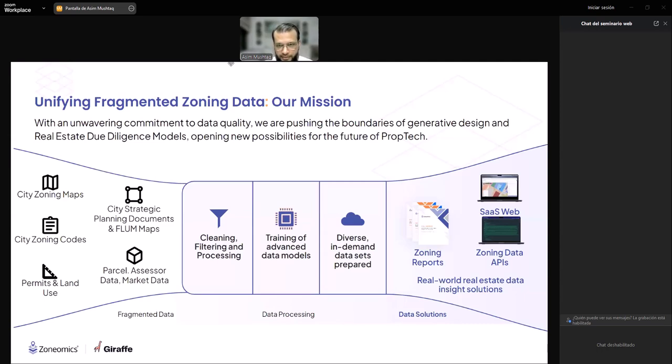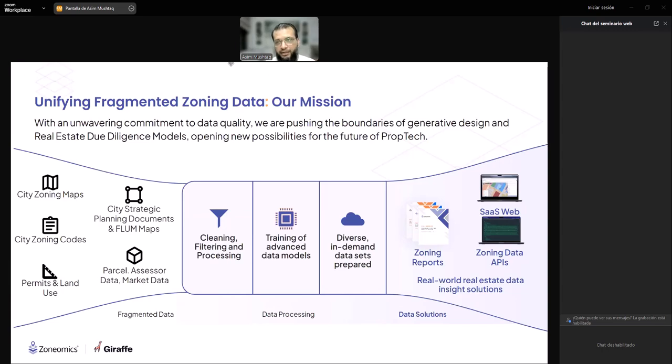So we combine all of that and try to standardize it, not just the permitted land use, but also the controls like setbacks, height standards, and so on. And the way we go about it is we automate the whole process.